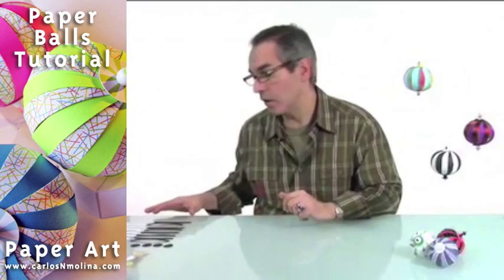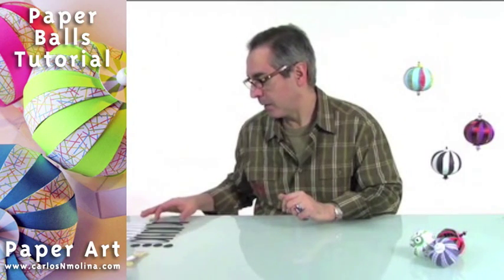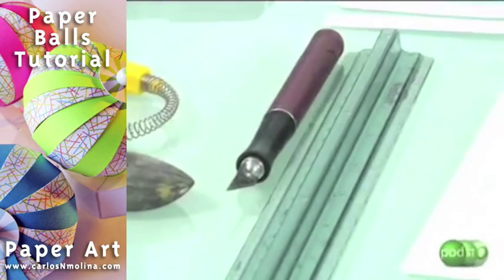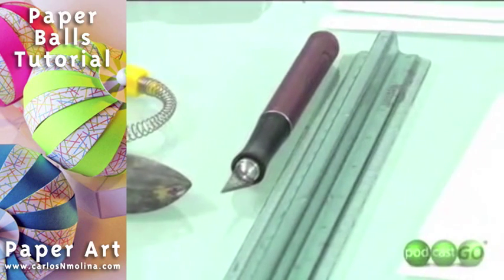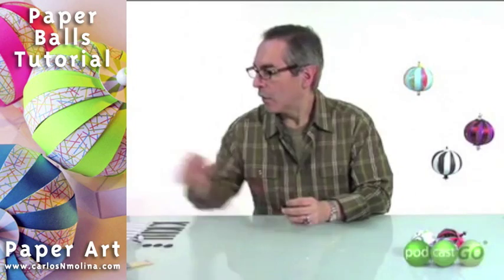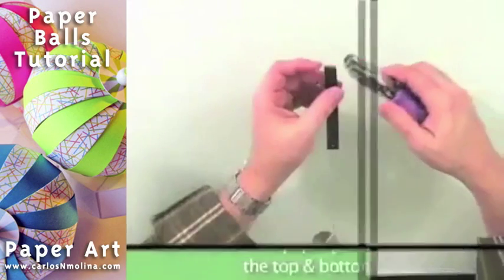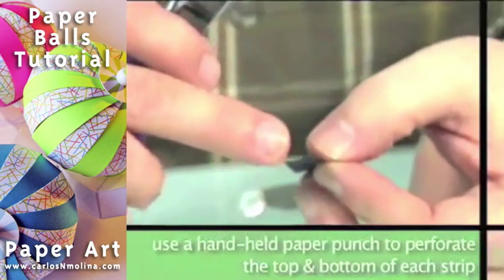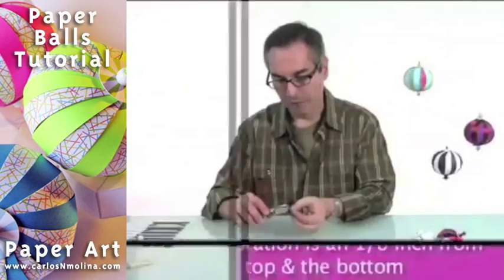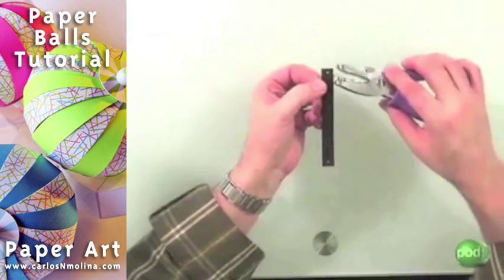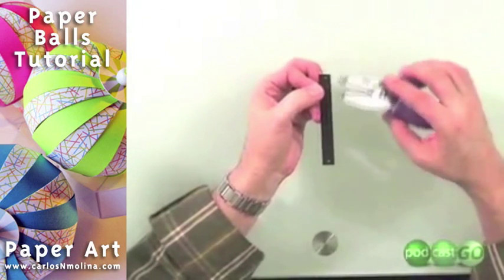Once you cut, the easiest way to cut the paper is using the ruler and the exacto knife or using one of those mechanical paper cutters. Once you have all your paper strips cut, with a very tiny paper puncher, you're going to make a little hole about an eighth of an inch from the side of the paper, on both sides. So you're going to do that with the 16 pieces of paper.